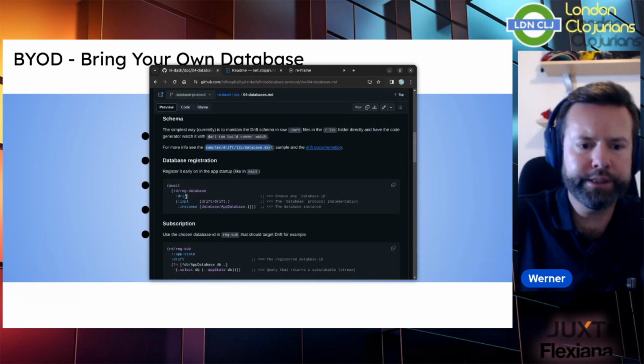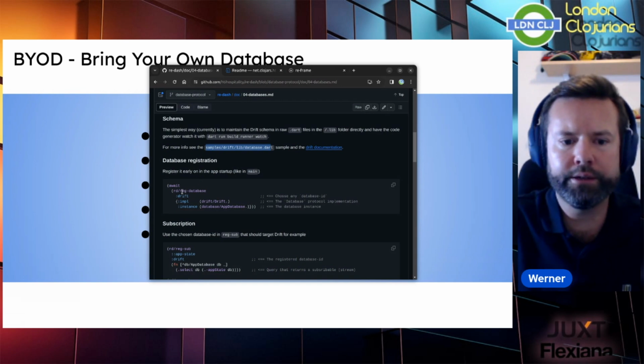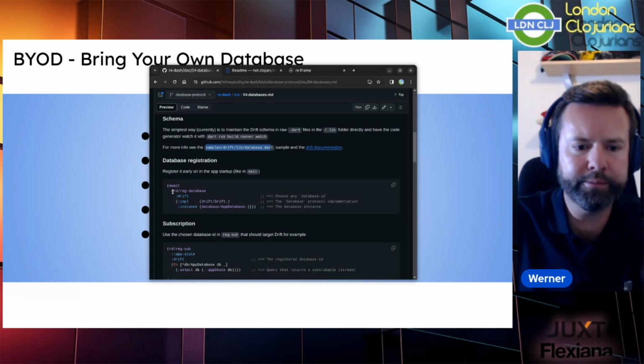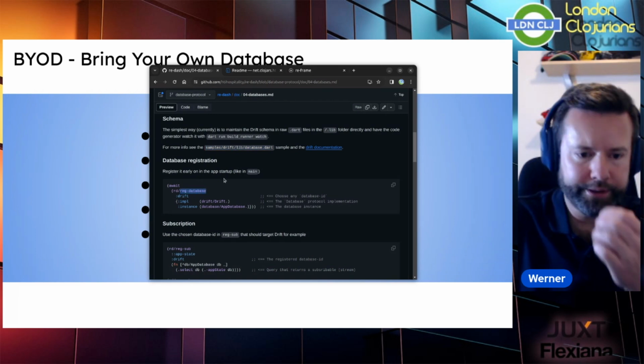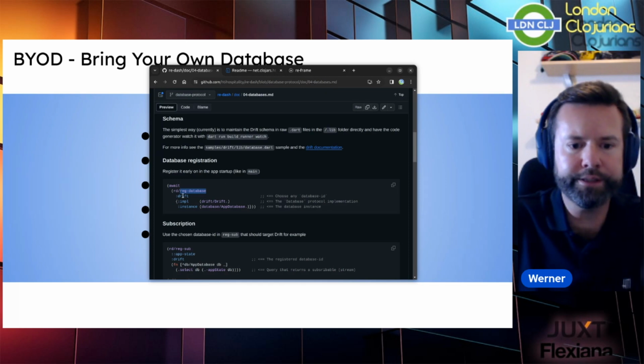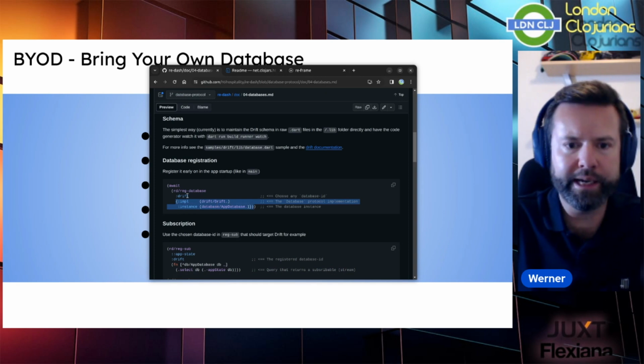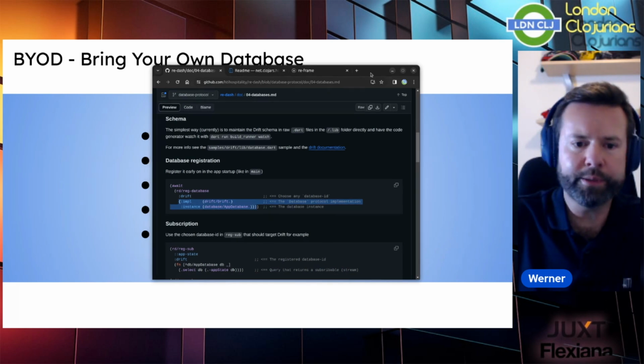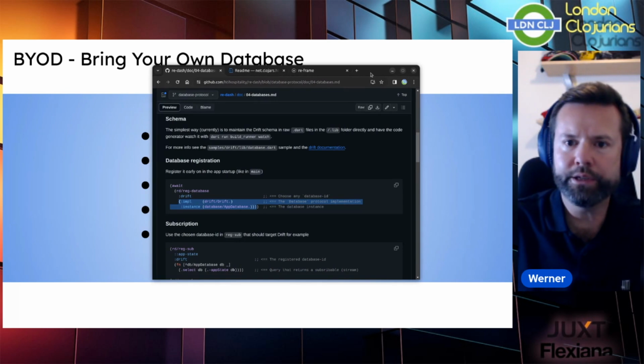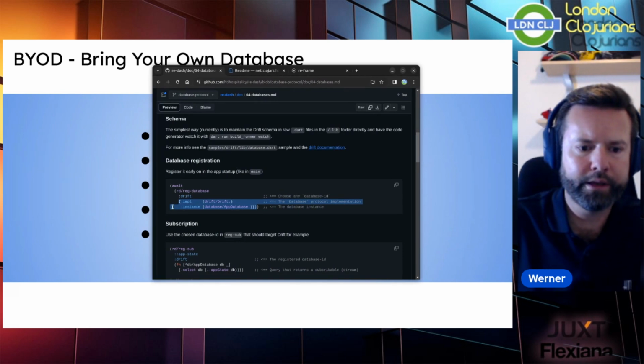Importantly to note here is that we have the ability in Redash to register multiple databases that can work concurrently with each other. So if we decide to register a database here to support some Drift queries, we still have access to our app.db in our subscriptions and effects, and we can use them concurrently.